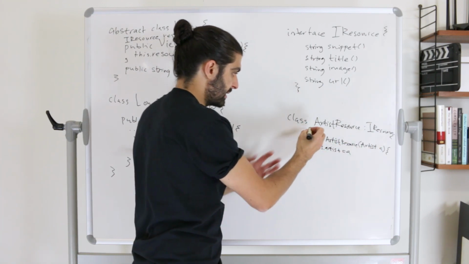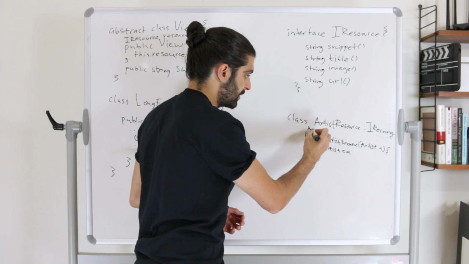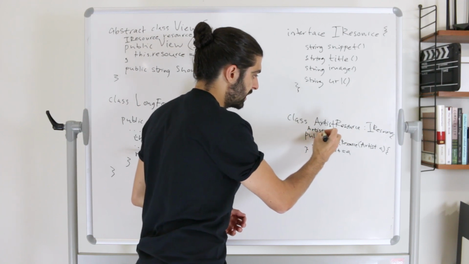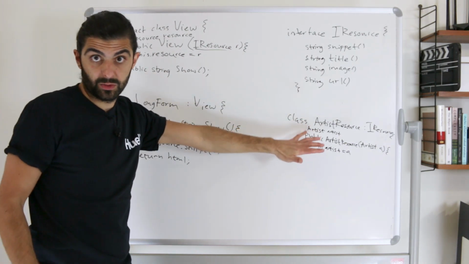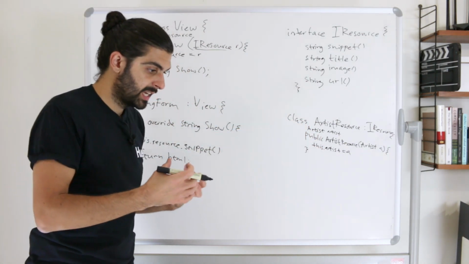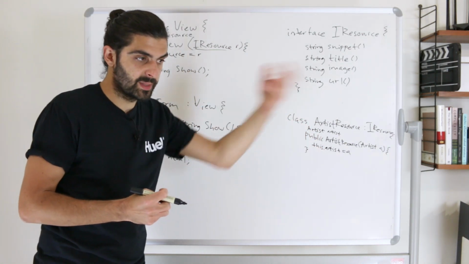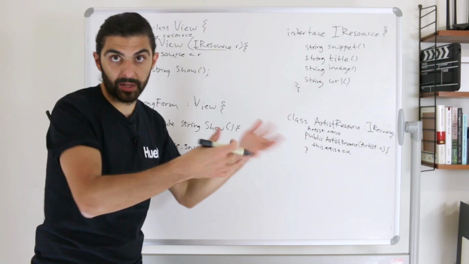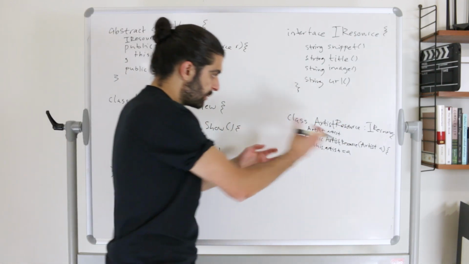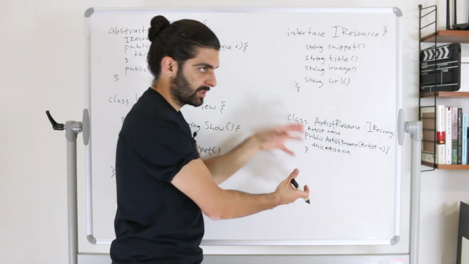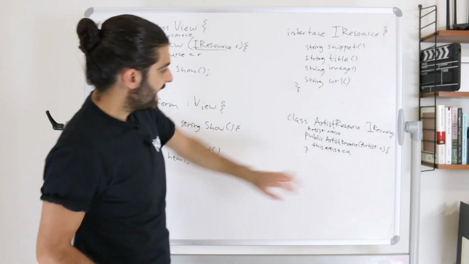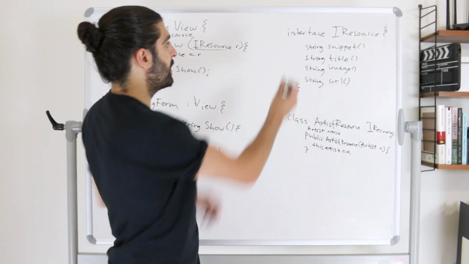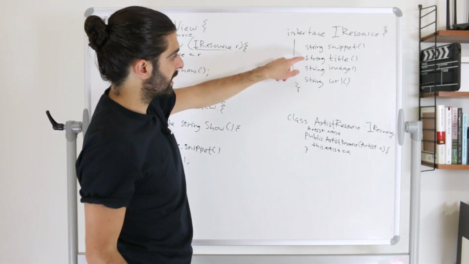So let's specify the existence of that instance variable as well. So let's say that there's an instance variable of type artist that is called artist. And that's specific to this particular artist resource because we said that the artist resource needs to delegate to a specific artist in order to get the information that it needs. And the reason we did this is that we wanted our resources to be different. So it's just as a part of this example. And then this resource needs to implement all of these 4 methods: snippet, title, image, URL.